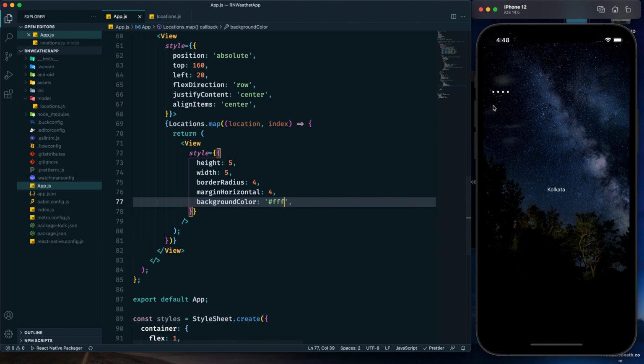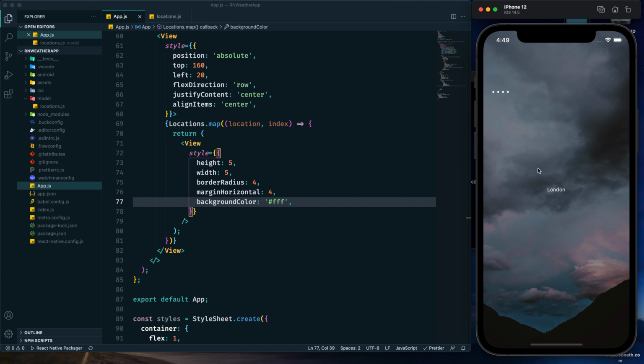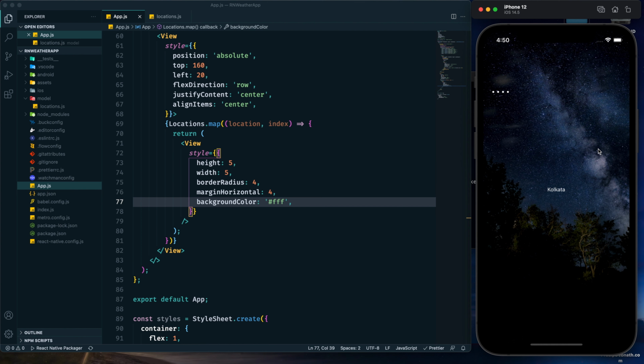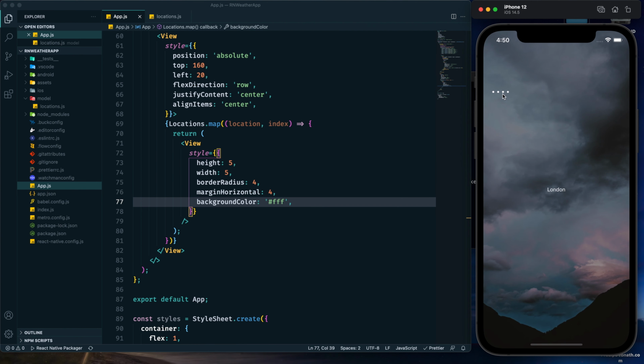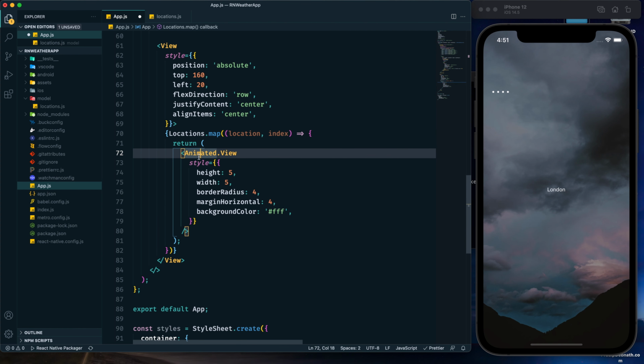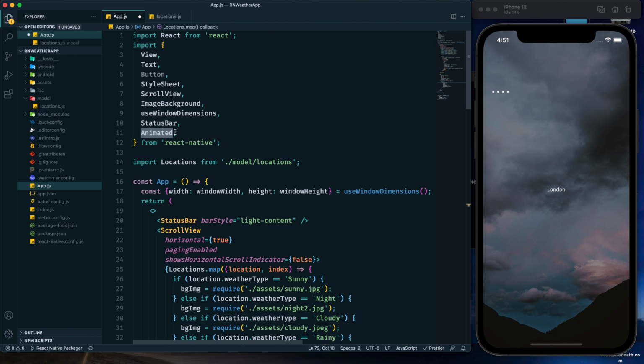Now let's save it. After saving it, we can see that here are the scroll dots, but we are not seeing any proper indicator by which we can figure out which slide we are viewing within these 4 slides, right? So we need to change the structure of the active scroll indicator, and along with that I want to provide some animation, so that when we transition between one slide to another, we will have a proper animation. So for that we need to use the animated view, and that will be this view. So it will be animated dot view, and make sure you import Animated from React Native.